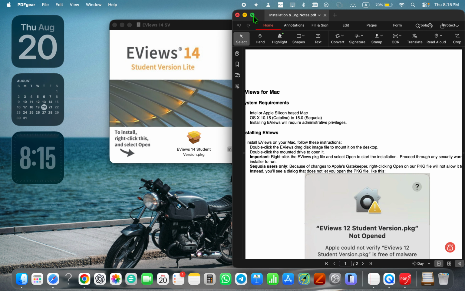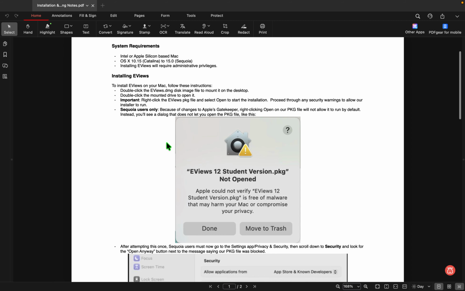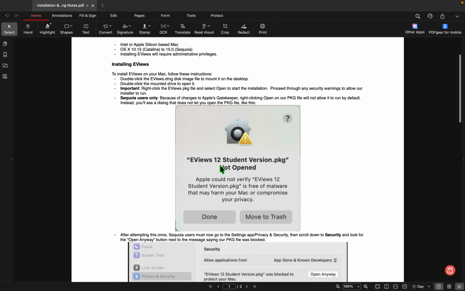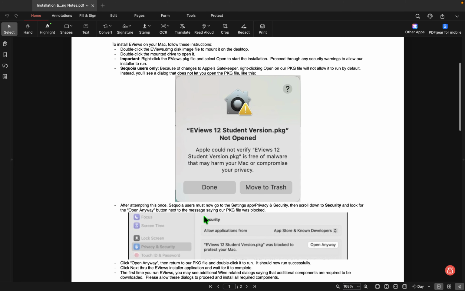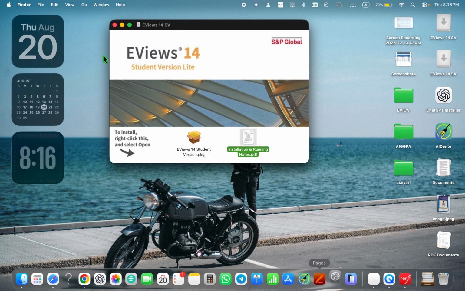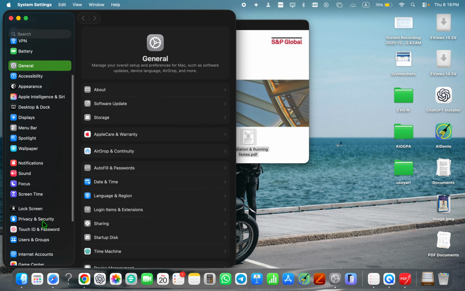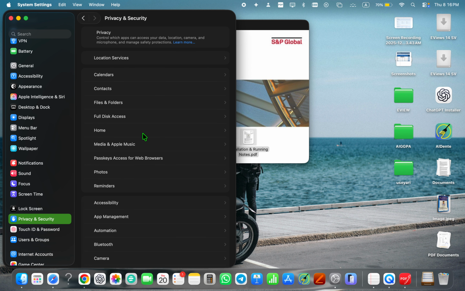Now see, this eViews is for Apple Silicon and Intel based machines, right? You have to double click on the package version, and this message might appear: Apple does not verify the eViews 12 student version. Just click on done, right? After that, open settings. In settings, go to privacy and security.